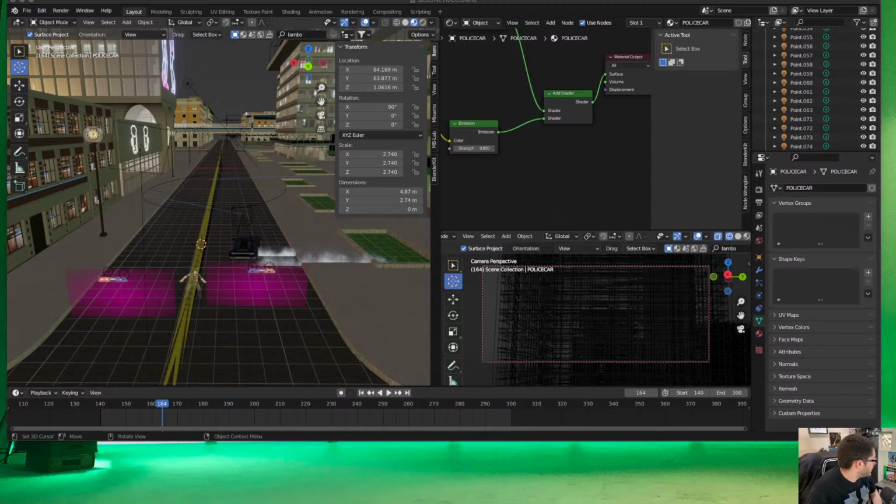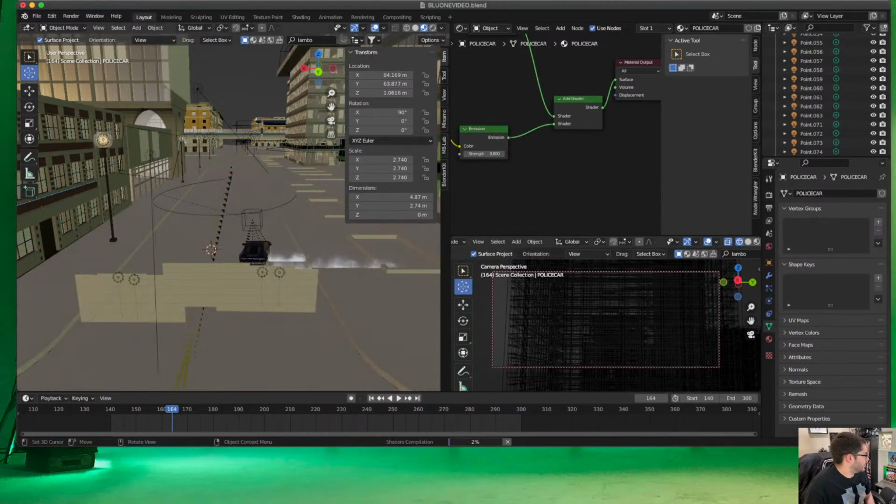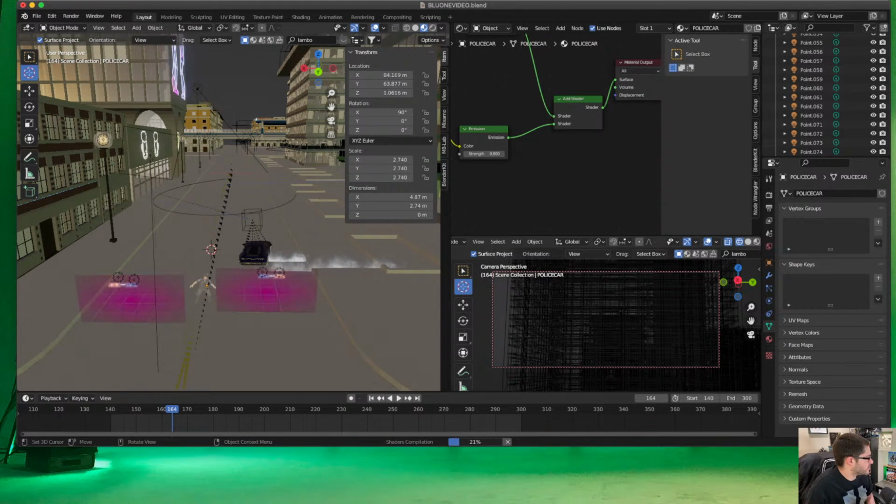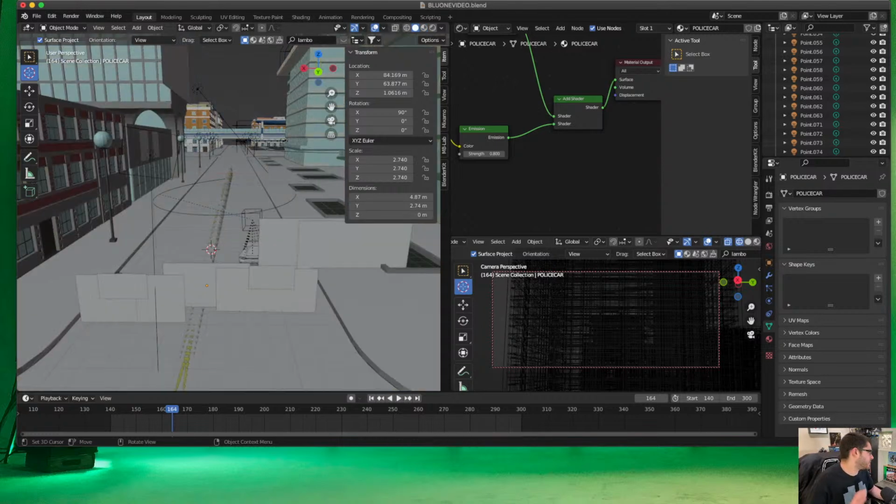Alright, so since it's not showing there, basically just type in image and it'll be import, export, import images as planes. And once you do that, I'm going to get rid of that video. And like I said, you see how everything's just loading like this. Let's just put it in a model mode, I guess, so we don't see so much of all the textures and everything like that. And we'll get into that in a second with the neon lights.